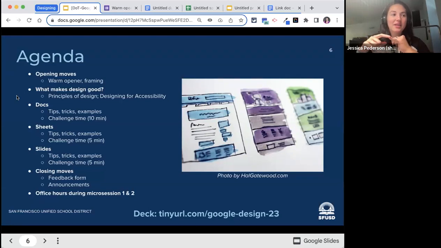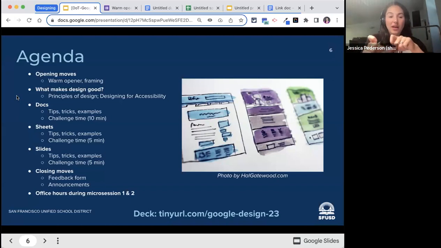I think that a lot of times design, especially around graphic design, is kind of like, well, it just feels right. But there are some actual principles. I'm going to give you some tips and strategies and things to think about, resources, all that kind of stuff, specifically around design. And then within that, we're going to talk about designing for accessibility.